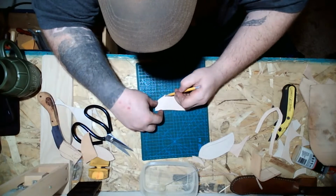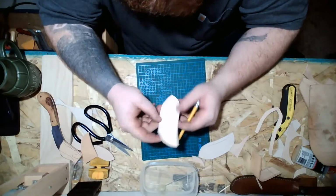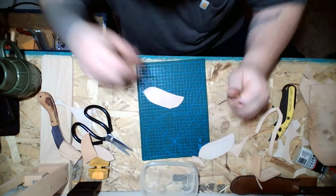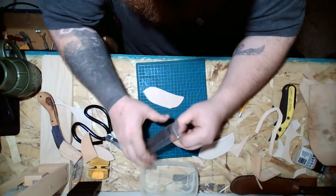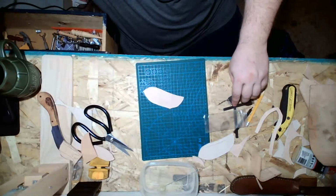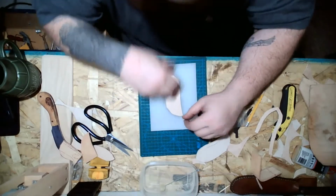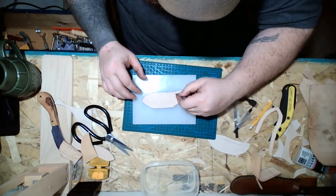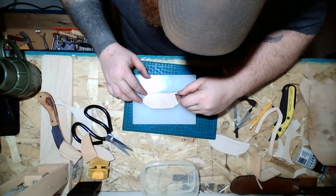Boom. Well, probably gonna stop right around there. Okay. So we have it traced out. You really can't see that very well, can you? That's better than not. All right. So we're gonna play around with these nice little punches here. Now, I can only imagine that this is what this is for. This engineer's plastic. I mean, that lines up pretty good.